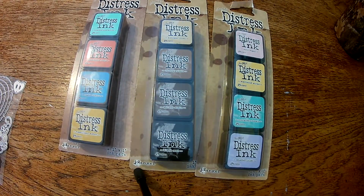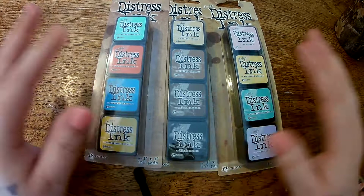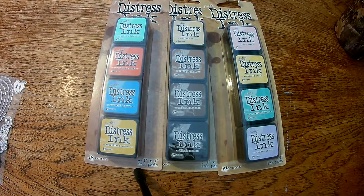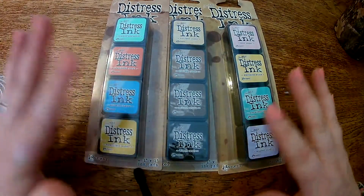And I've mentioned before, I have been wanting these for so long, and I could not wait to get my hands on these. So of course there's more, but I could only get these as of right now, and I'm hoping to go back and get more eventually. So I am super excited about this. I do not own these beforehand. I don't own anything of Tim Holtz, and I love his work, and I'm just excited. I can't even express how excited I am to just get into these and start using them.